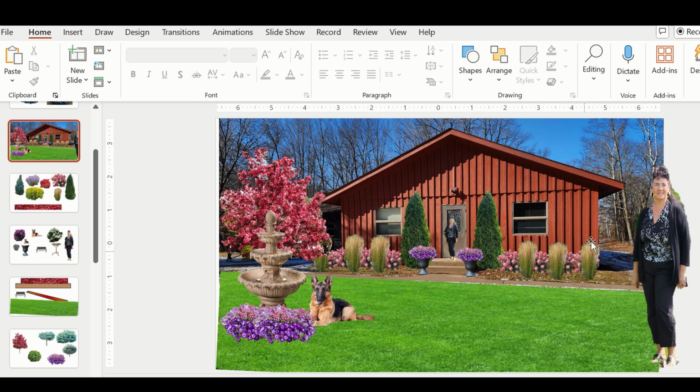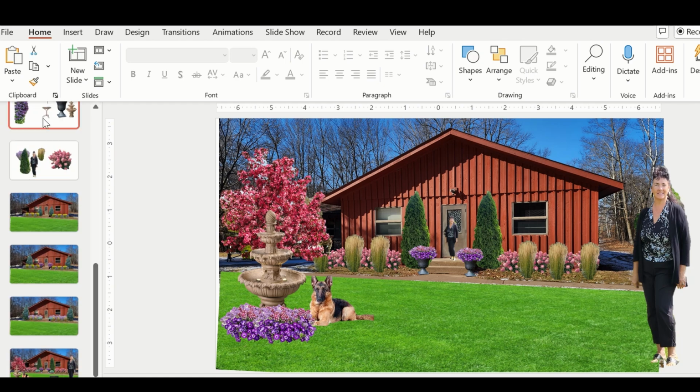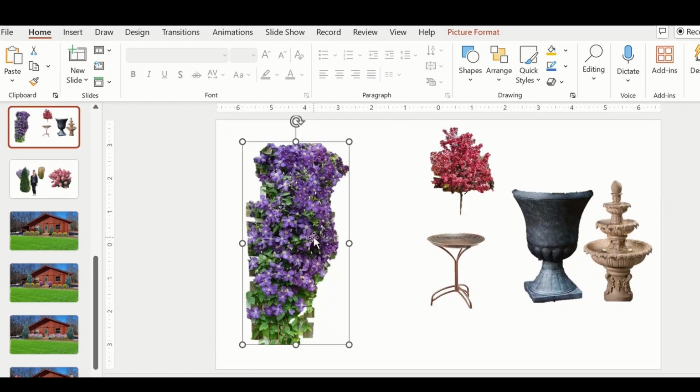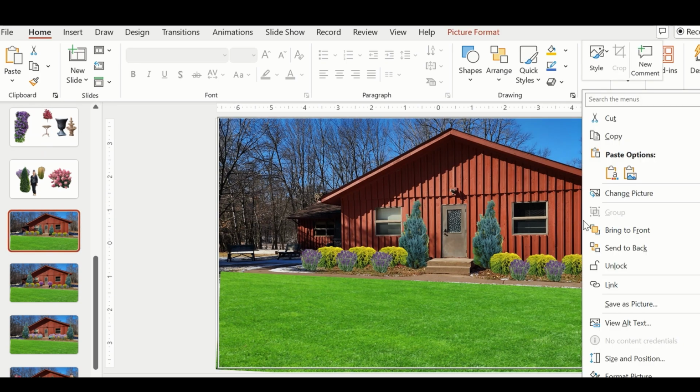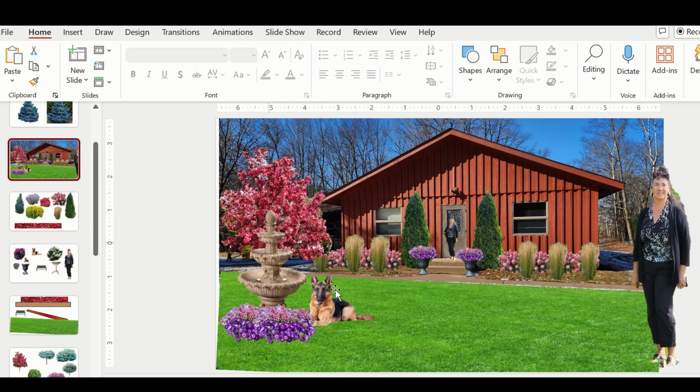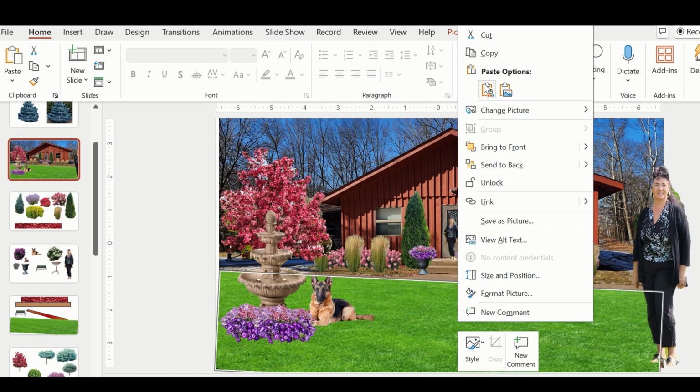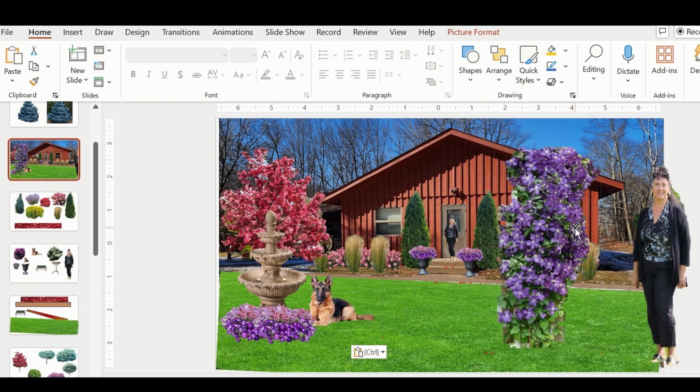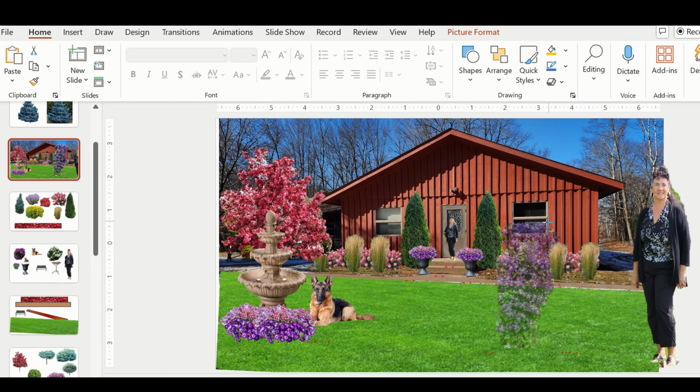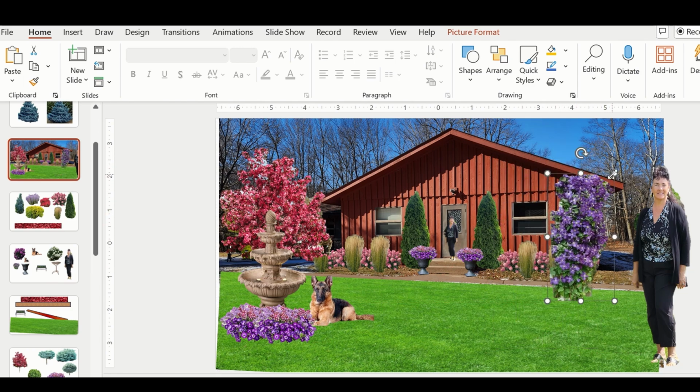One of the other things, I got some blank space here. I always like my space kind of filled out. I did go out and I grabbed a clematis. Here's one I took. So let's put a clematis on each side of that. Paste. Here we go. So we're going to want to get this thing sized so it will fit.